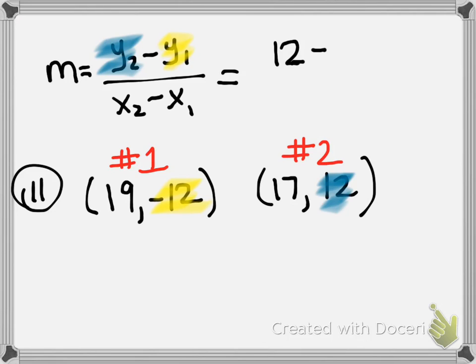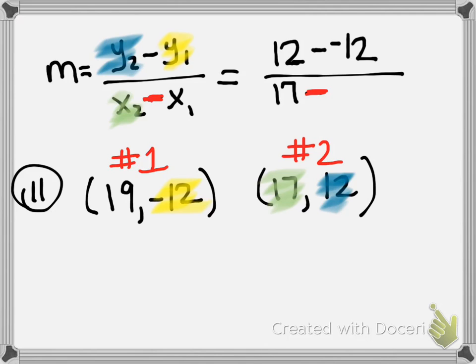Notice this minus sign I've already written right here. That minus sign comes out of the formula, and you have to write it every time. Well, the y1 is a negative 12. Okay? x2 is the x coordinate for point 2, which will be 17. The minus sign is part of the formula, so you have to write it every time. Every time you're going to put that minus sign.